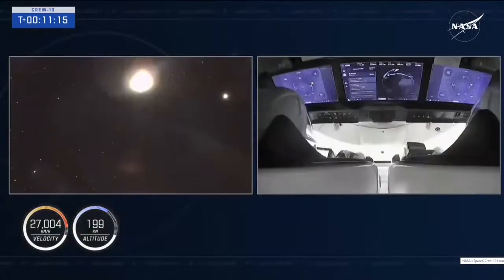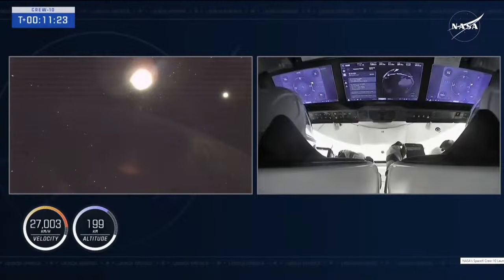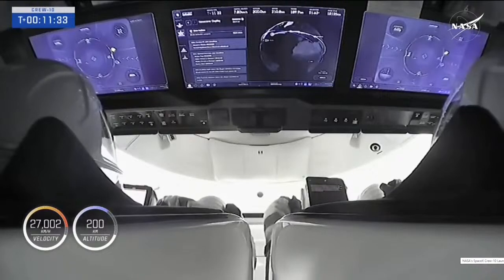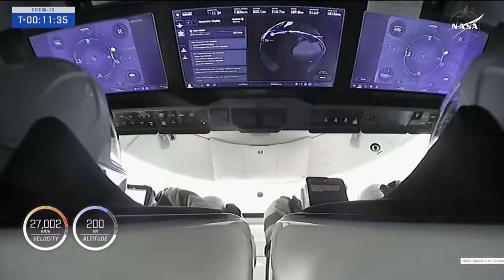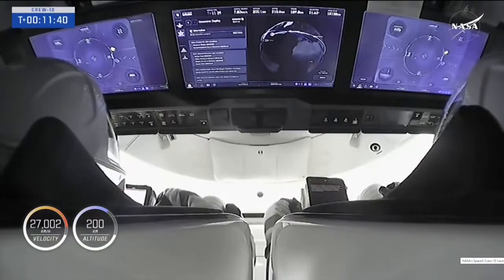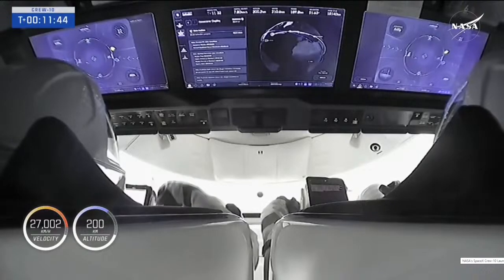SpaceX Dragon, this is Crew 10 Commander Anne McClain. Thank you to all of the teams from across the world who contributed to the launch today. Spaceflight is tough, but humans are tougher. Days like today are made possible only when people choose to do the harder right over the easier wrong. Build relationships, choose cooperation, and believe in the inherent goodness of all people across the world. To my family and friends, without you, I would not be here. Explore boldly, live gracefully, go Crew 10. Now over to pilot Nicole Ayers.